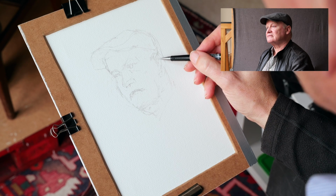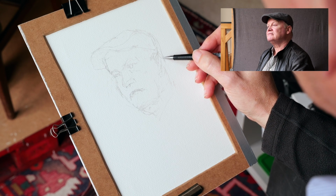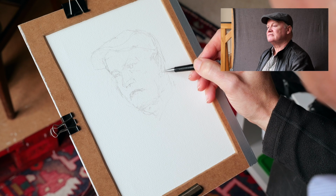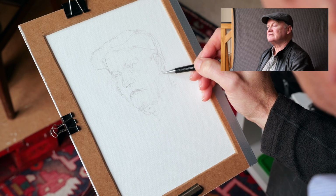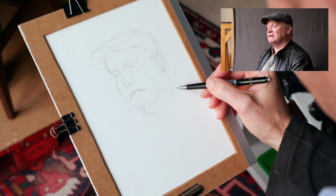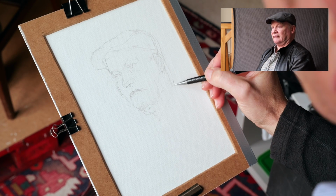So I made a slight error on the ear, so the ear is going further back now. It's only when you start getting further into the drawing that you start to see the real errors, and it's very much a correcting process.